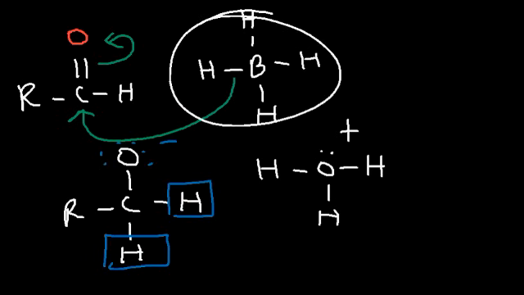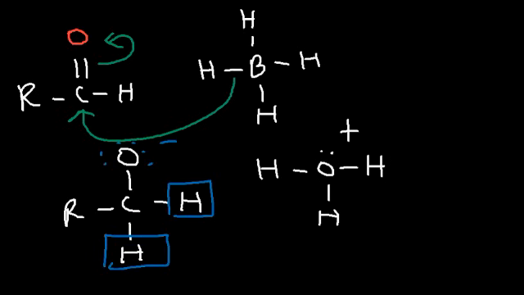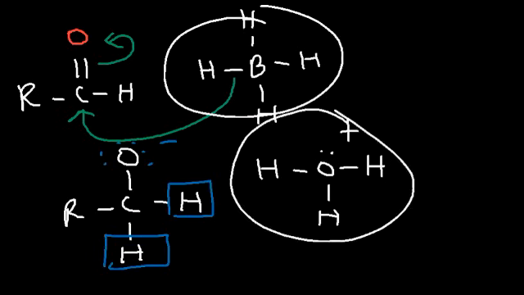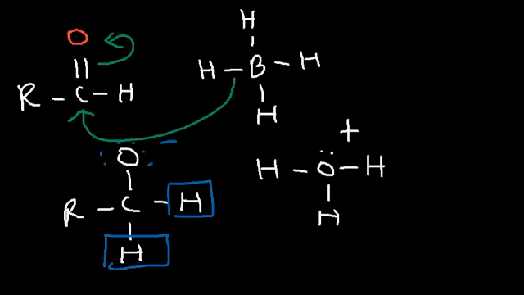You don't want to mix these two together. Sodium borohydride can react with H3O+, so you want to put them in separate steps. This would be step 1, this is step 2. Now you can mix sodium borohydride with water under highly alkaline conditions, that is, under a basic solution where the pH is high. Under those conditions, sodium borohydride reacts very slowly with water.